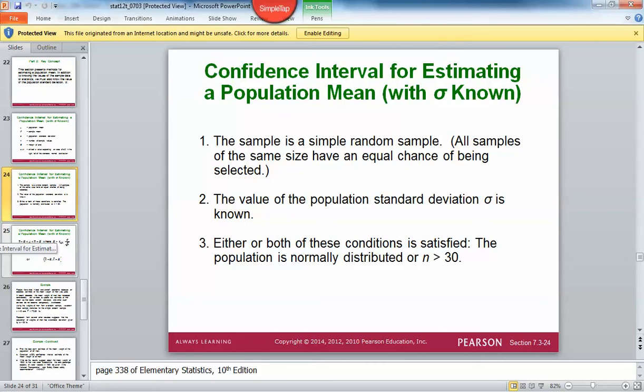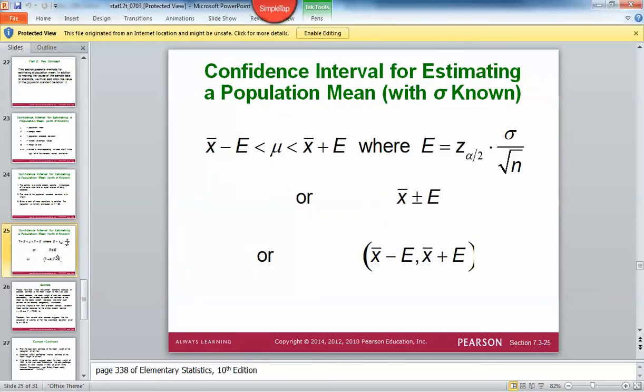All right, so our formula, if we do know the population standard deviation, the only thing that changes is how you find the margin of error. And it's not really that different. You have a critical value, so it's a critical z instead of a critical t. And instead of sigma, that's population standard deviation, you don't know that with the critical t, so you had an s, sample standard deviation. That's the only difference. Okay, the same types of terms here and here though.